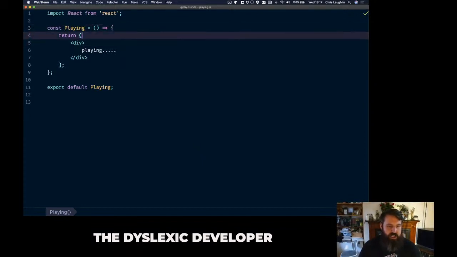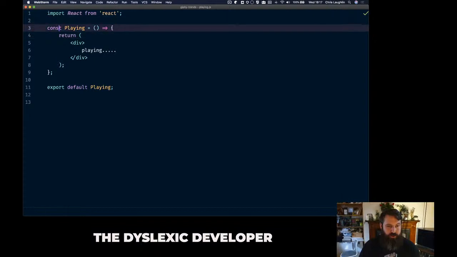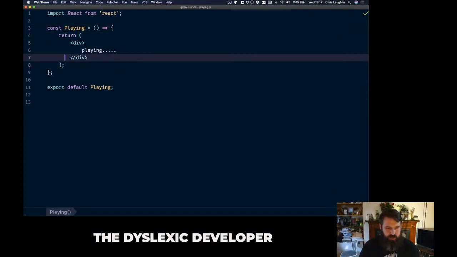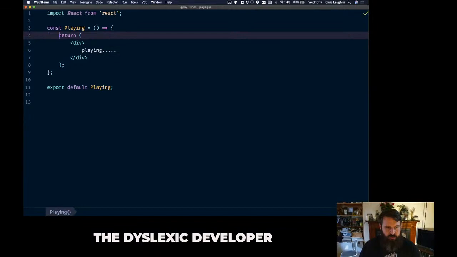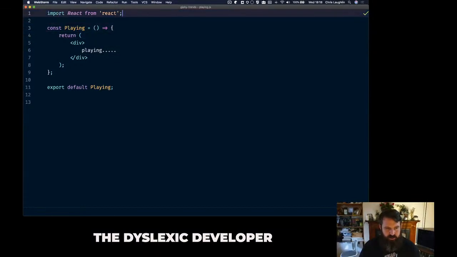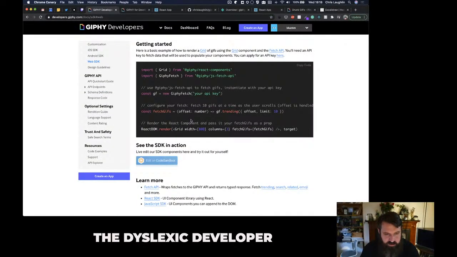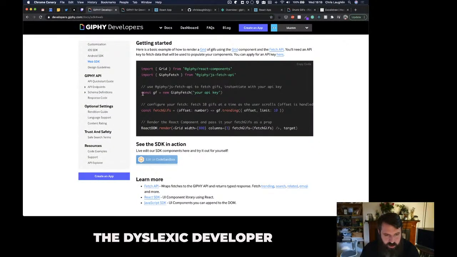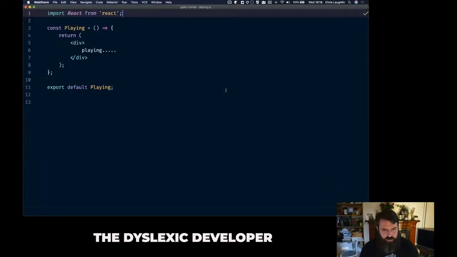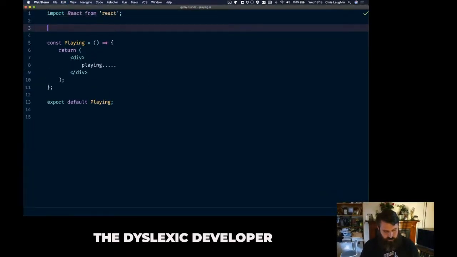So I think in here we want to do our fetches, because we only want to do it whenever this component renders. So this is all going to be very self-contained. Let's go back to the GIPHY docs to see how it tells us how to do things. First you need to create this. I think we can create this as a const outside of our function.